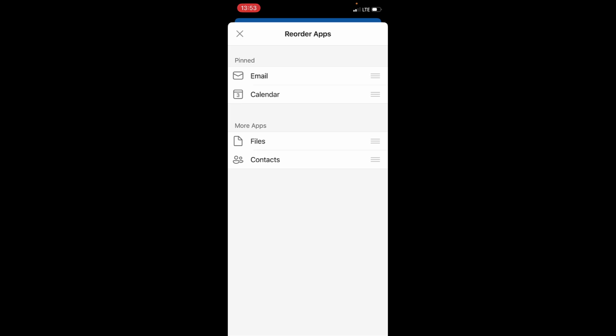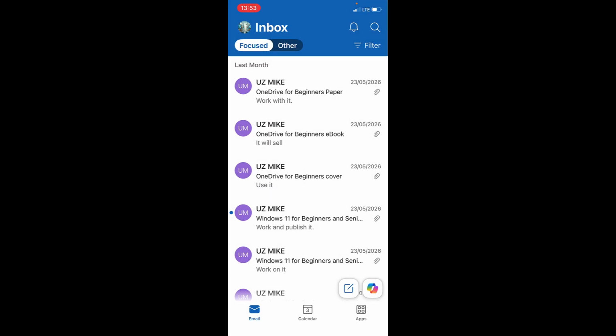But I don't want us to go deep into that. Here we can see email, we can see calendar, we can see file tab, and we have files app and contacts. So if you have any use for all these, you can navigate to that particular app, maybe contacts. You can navigate to contacts from here and make some changes you want to make or use it from this particular interface. But let me just close that by tapping on the X sign.